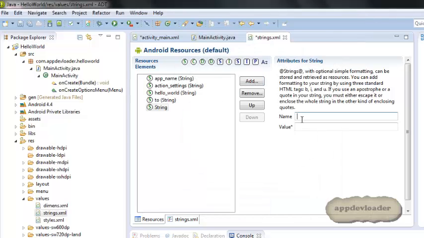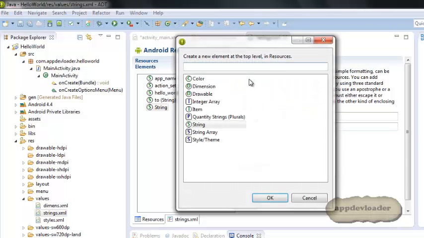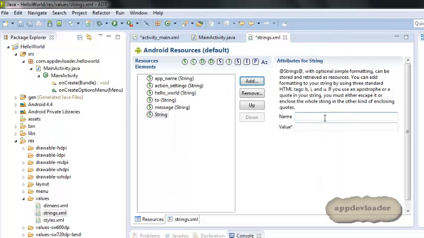We say name should be message, and value should be message. Then we add again for the send button. So the name will be send and the value will be send.